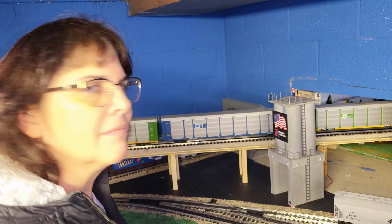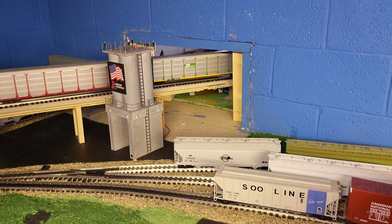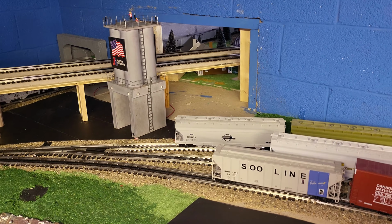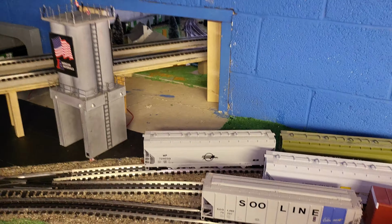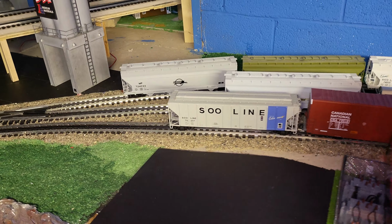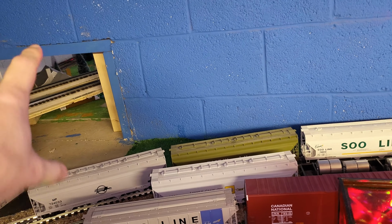Look, it's Joyce. So you got the one going across. That's cool. You get the one going across here and then the one going underneath in the back. That's a great run. That's a great shot. See, I could do my live feed. I'd have a camera, maybe even have the camera hanging down like this and catching all that.